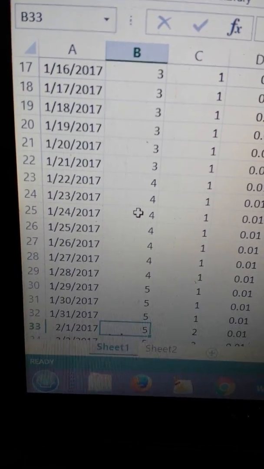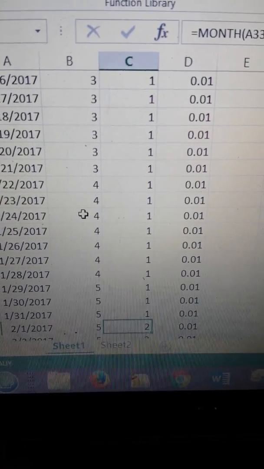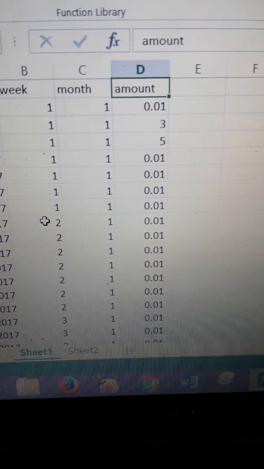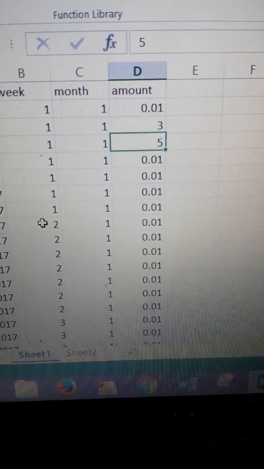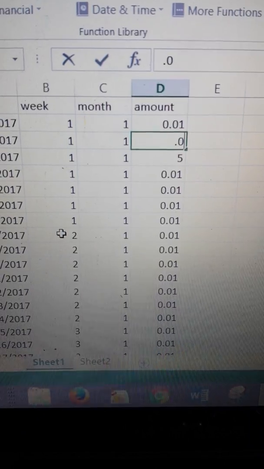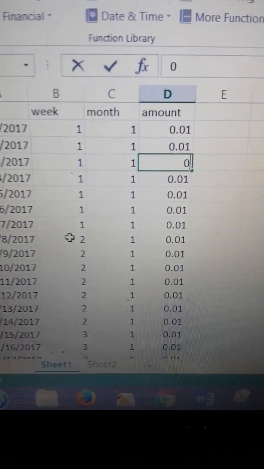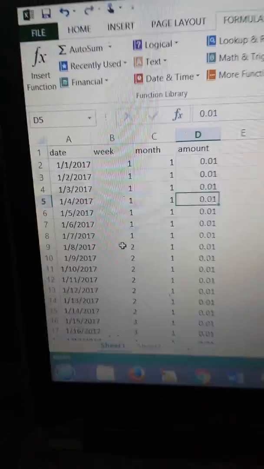So January 31st, now we're in February, it's still part of the fifth week, but now we're finally in the second month. And as far as this last part, all I did is obviously I typed them out. Initially I went through and I just put 1 cent, 1 cent, 1 cent all the way across. I'll go ahead and change this back, because I did something afterwards and it automatically updated, 0.01. So I wanted to show that it updates.